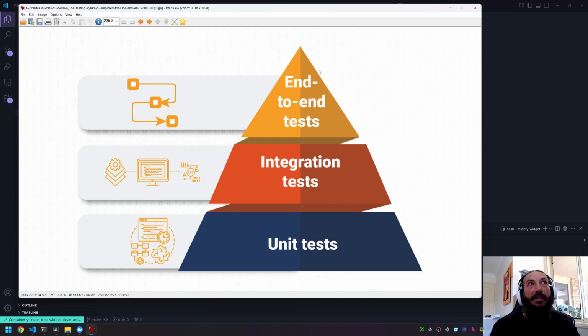End-to-end would be like testing the user interface with clicking and seeing if the events are fired correctly, if a page is loading, if a button clicked, then triggers some specific event. Integration, it's hard to say in React. It would be whether the component itself is working in the context of all what's around.